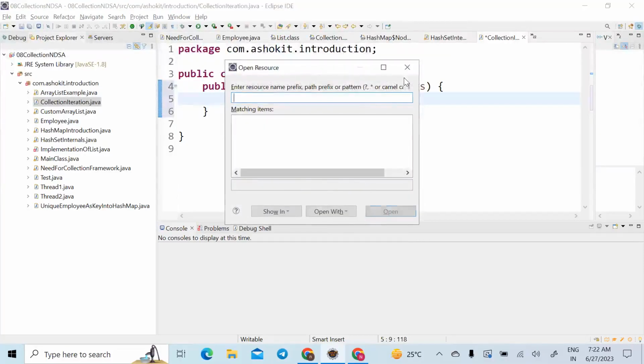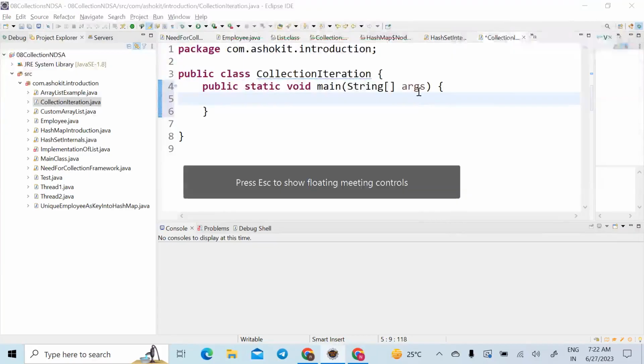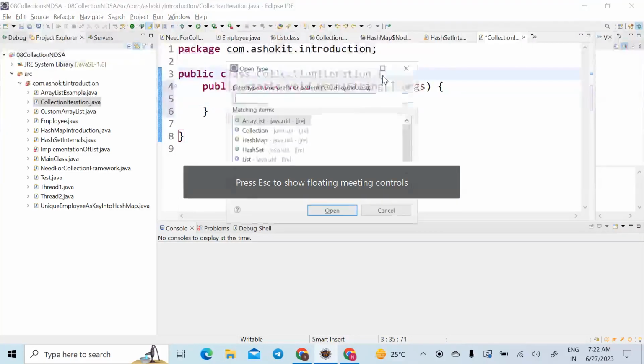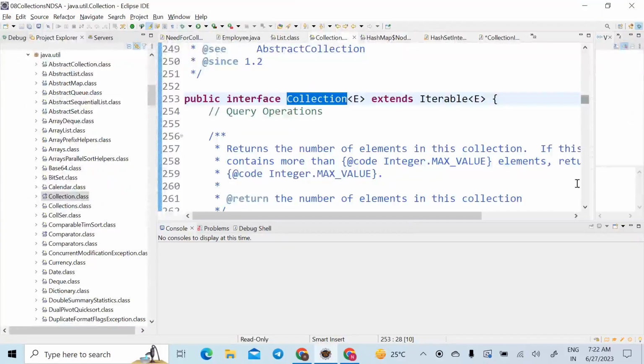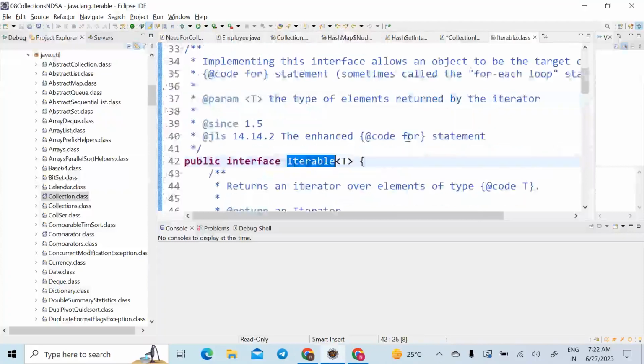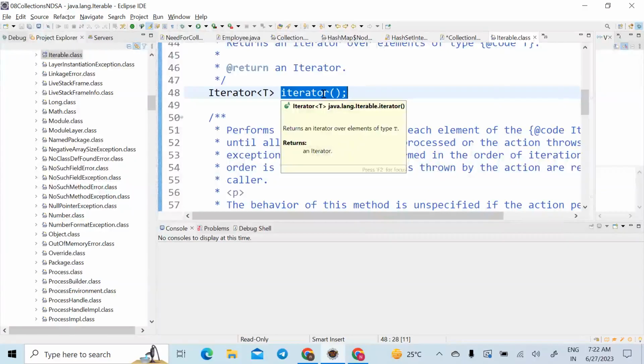Now let us see, is it an interface or a class? It's an interface. Let us see what abstract methods are present in that. Do you have one method called iterator? Yes. Now, if I want to call this iterator method, how can I call it?